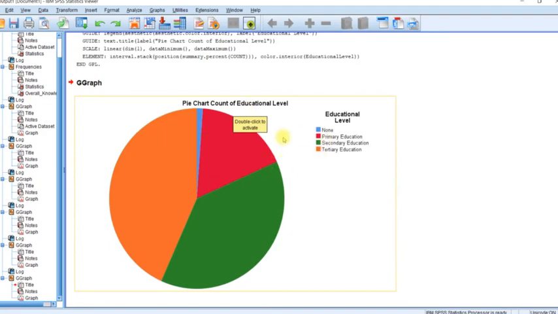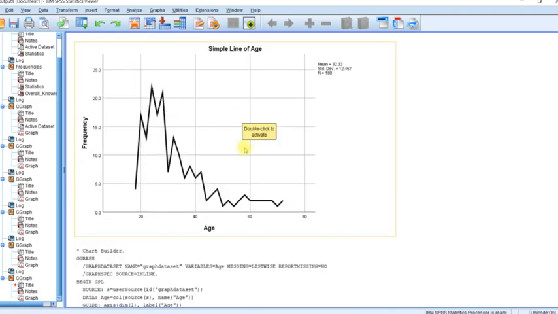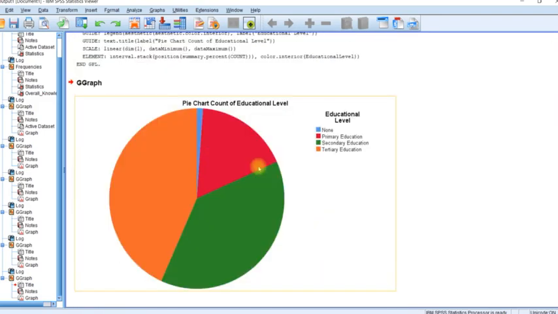You can actually edit these charts to your own preference. Let me see if I can edit some things about this pie chart. How to do that is you double click on this space.